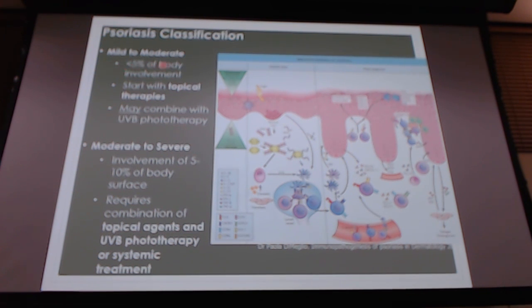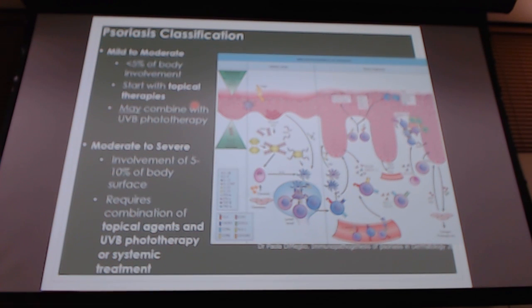Before you get to your medication, I need you to understand mild to moderate versus moderate to severe. I will again tell you if they are mild to moderate or moderate to severe, but I just want you to know what I'm talking about, because that can help you choose the correct answer. So mild to moderate means that it's not extensive. It's less than 5% of coverage on my body, and I can do a topical steroid, and I may or may not need UVB phototherapy.